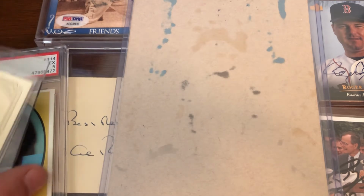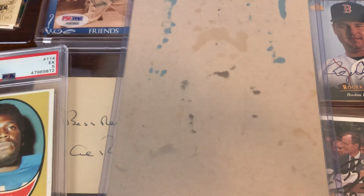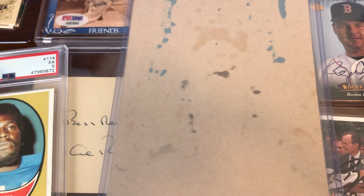Yeah, Danny had emailed me saying he had something he was going to have sent to me and left it at that. He said it was something a little bit different, but beyond that I had no clue. Still didn't have a clue until Scott posted a video recently. Danny had Scott do a Gary Carter doodle for him, and then he commissioned this piece on top of that. Scott is an absolutely fantastic artist, so I was very flattered that he would take the time to do this for me. I was blown away that Danny had this done for me.